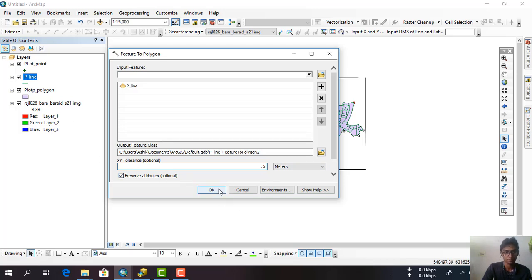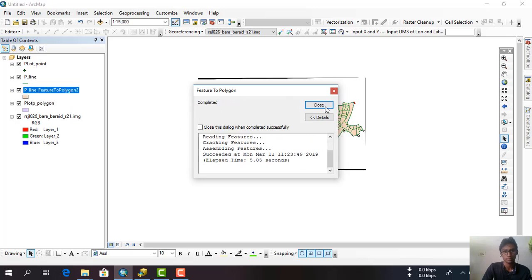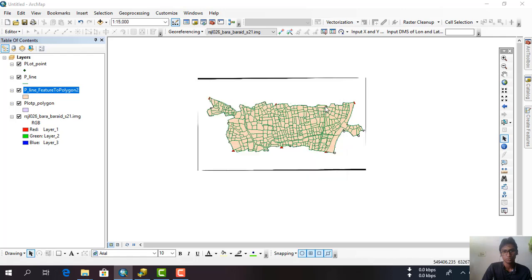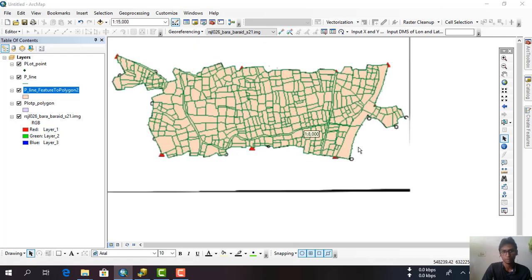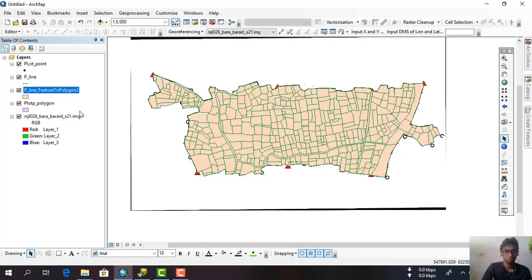So click OK and execute this process, and this is completed. So we found the polyline converted into the polygon.